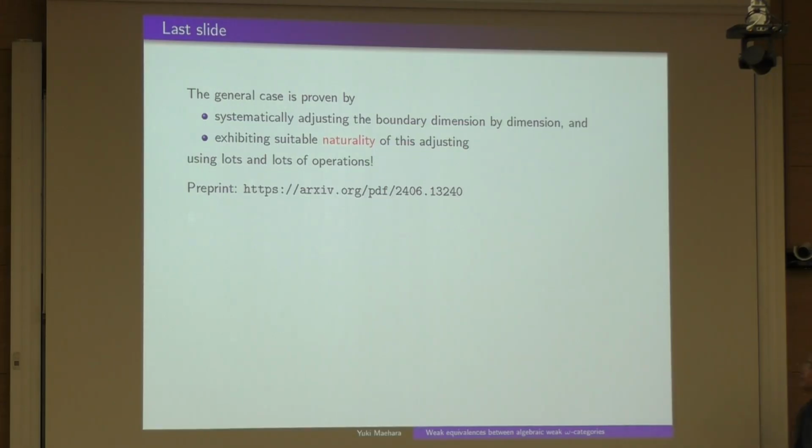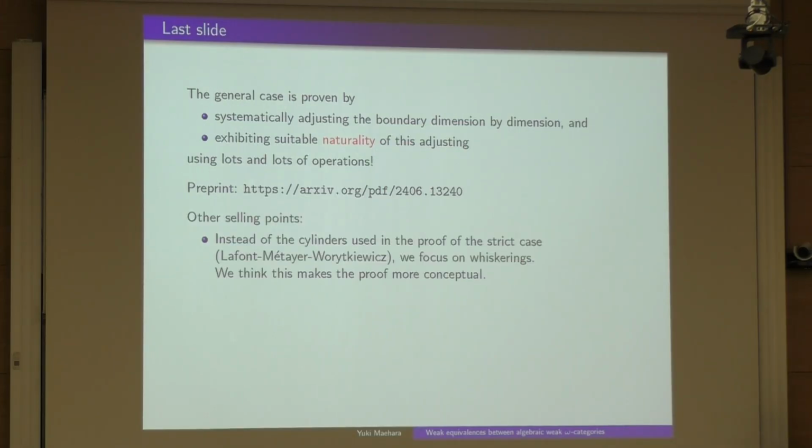Yay. And a few other selling points of our work is that, if you know about how the strict case works, then they use cylinders. Instead of that, we focus on whiskerings, but somehow we avoid the use of general cylinders by doing whiskering inductively, and that I think makes the proof a little more conceptual. You can sort of see what's going on.